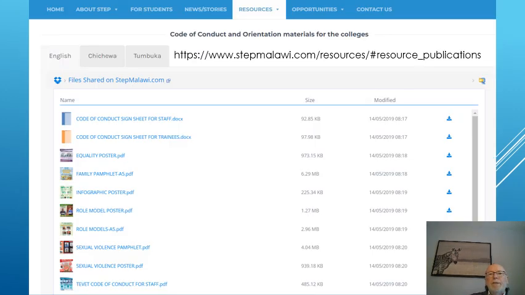And this list, which is available here, you see stepmalawi.com, resource publications. This is the long list of resources that are available if you want to organize an orientation program for new TVET trainees. Again, of course, you can look at these, you can adjust for your own institution.